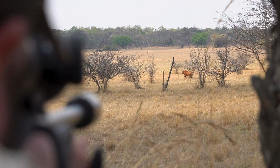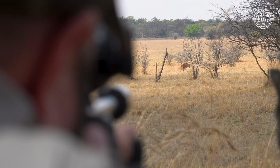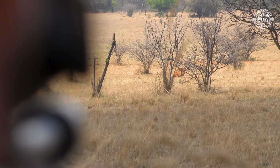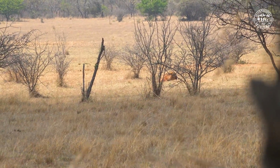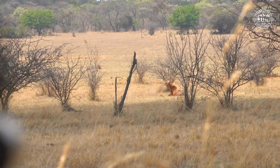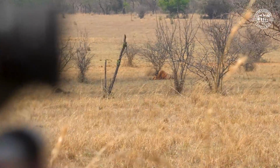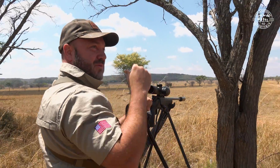Just wait. He's going down. There he goes. Yep. I'm still on him, just in case. There's a bunch of brush in my way, but he's going down. He's fixing it. He's gonna go down. Got him more open now. Okay, shot. Made him jump, but okay. Didn't know he could take the shot. That took him out though. Yeah, second hit.